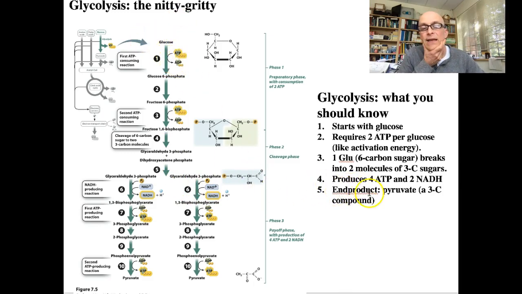And in the end, we have an end product that you should know the name of, and it's called pyruvate, and it's still a 3-carbon compound. So that is the molecular structure here of pyruvate. Sometimes also referred to as pyruvic acid. If you hear the term pyruvic acid, that's the same thing, except that it's in its protonated form. When the acid has given off its hydrogen and now no longer is a hydrogen-carrying acid, but is the anionic form, you see that here.